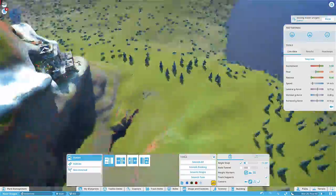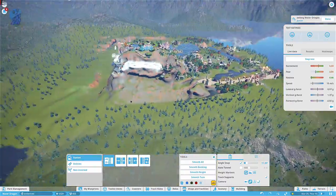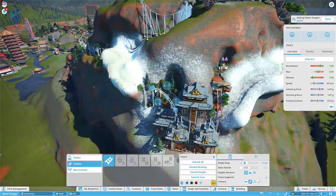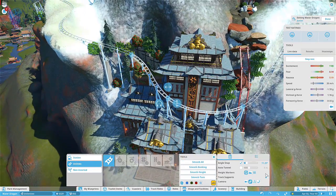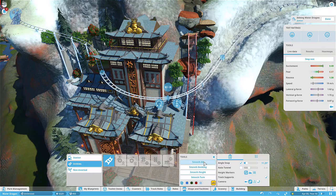For those that did not think that the ride was realistic, I do apologize. This is definitely not a realistic setup by any stretch of the imagination. I mean, come on, a roller coaster that goes in and out of water, that's impossible. Riders would drown, they would get hurt. There's a whole bunch of things that would go on that just wouldn't work.